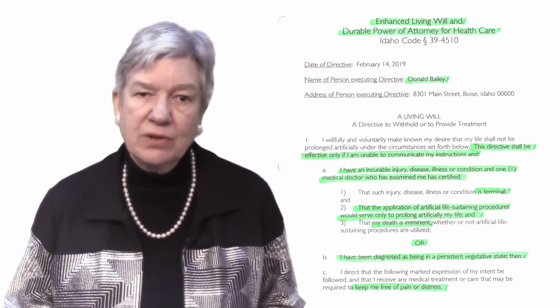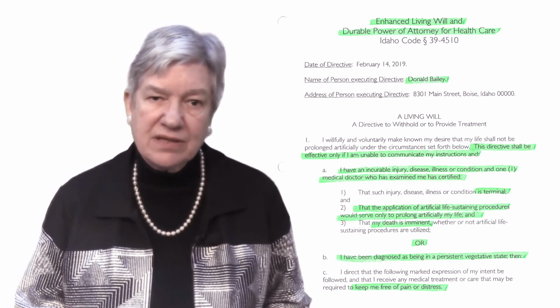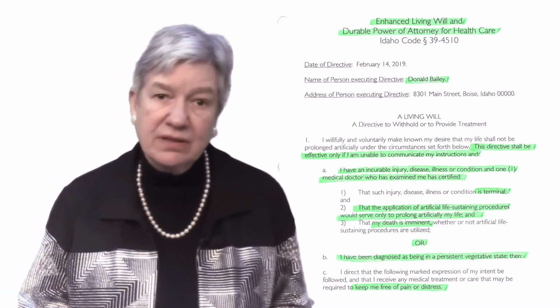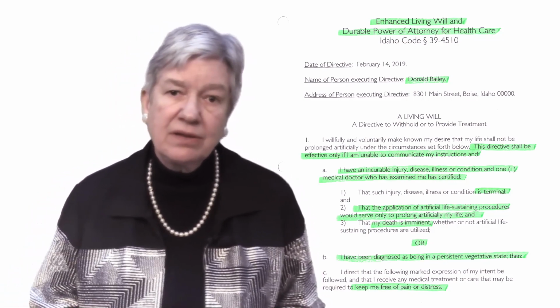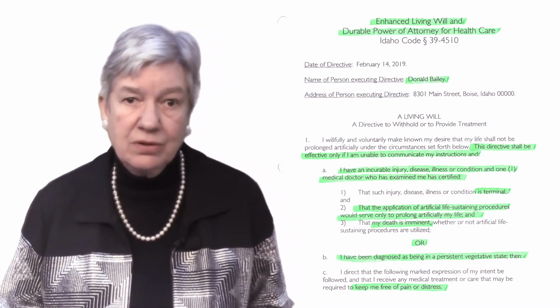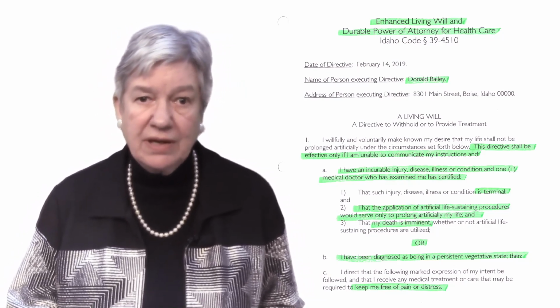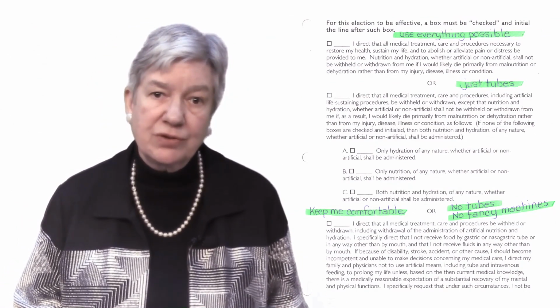The first one is a living will. And this is a document that says if a doctor certifies that you have a terminal illness and that your death is imminent, which means you're knocking at death's door, or you're in a persistent vegetative state, you get all the pain pills you want. And on the second page of that, you get 3 choices.